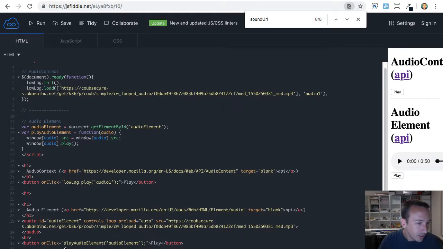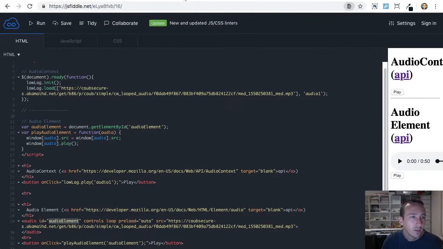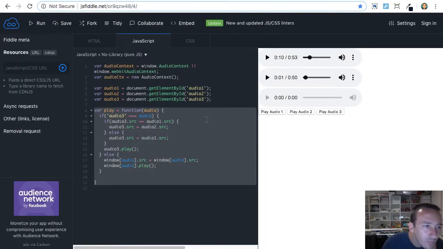One click. Play audio element. Pass in the name of the audio. It's audio element. The ID is audio element. Go to source. Audio. What did I do over here to make it work? Blah. Play.